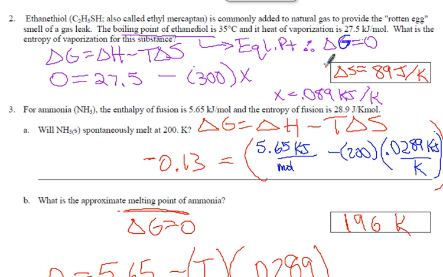They've told us the temperature is 35 degrees Celsius. Is that really 300 Kelvin? No, that's a typo. Let me pause and redo the math there. So it looks like I had the right thing typed in, I just didn't have it correct on the board. So I use the delta G of zero, since we're at the equivalence point between liquids and gases. That's the heat of vaporization, the temperature. I'm solving for the entropy value. It came out in kilojoules, so I converted it to joules because that's a much more common way of doing it.